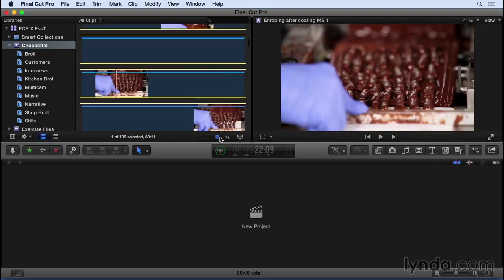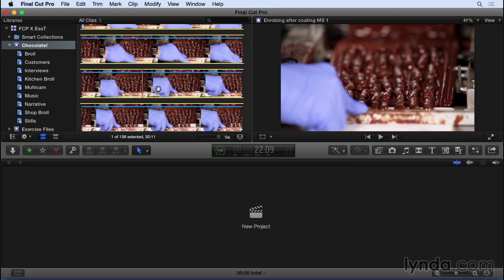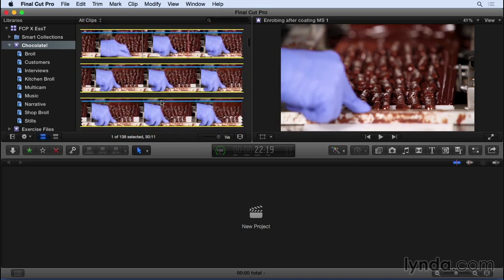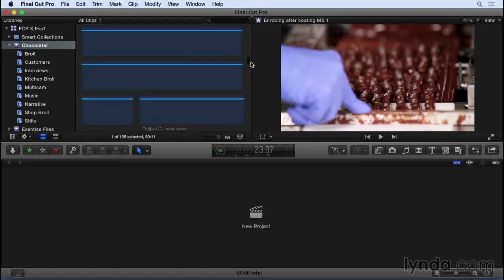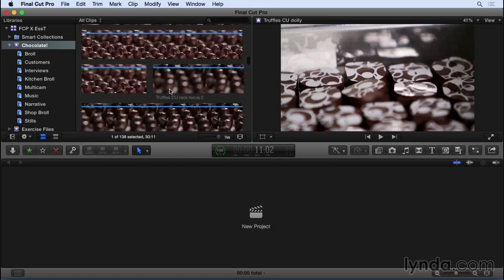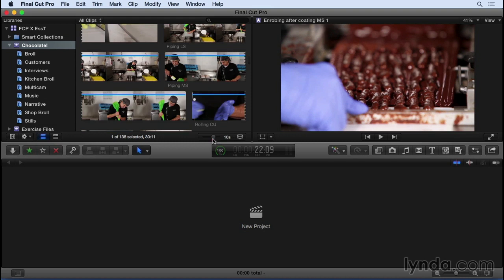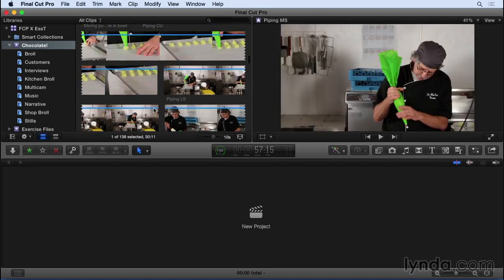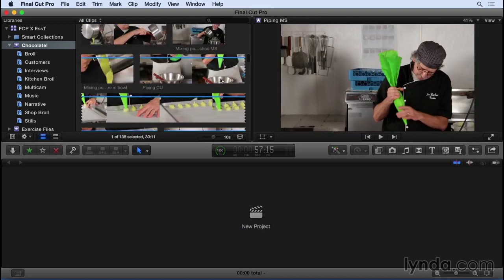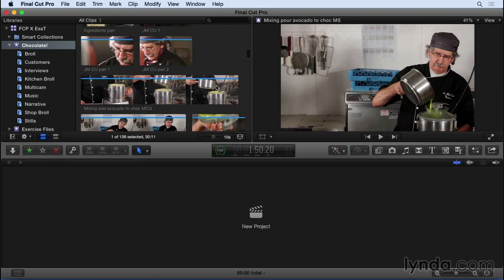I can go all the way to 1/2 a second so that each one of these thumbnails is 1/2 a second long. Not too many times would you display your clip data like that, but for example, you might want to put it on 10 seconds or so that you have a little bit of an indication of how long each one of these clips is when you're looking through your material.